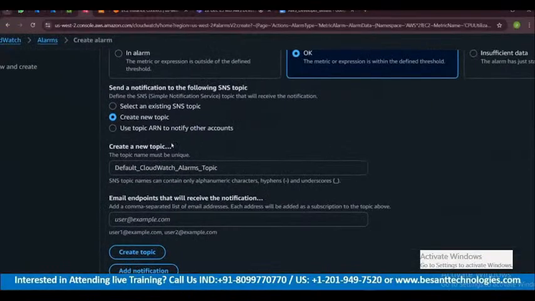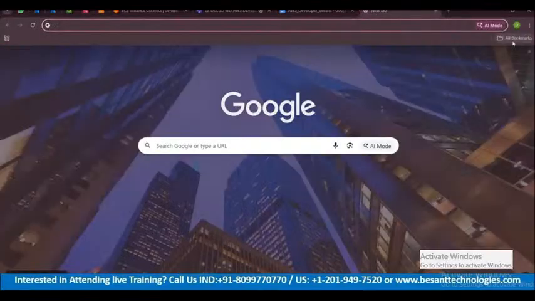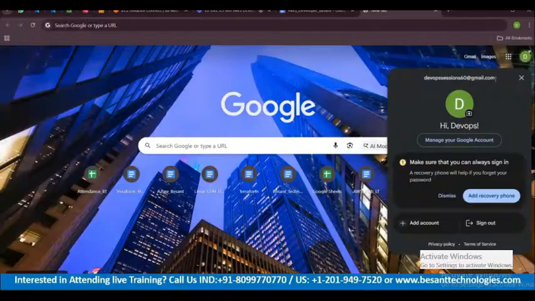We'll create an SMS topic. Now the mail ID we need to give. Usually the team group mail ID is given, whoever is a team member, support engineer, or DevOps engineer. Usually the support engineer, because the support engineer works 24 into 7. Their mail will be given so that they can come and tell the developers or engineers who are working on this instance.